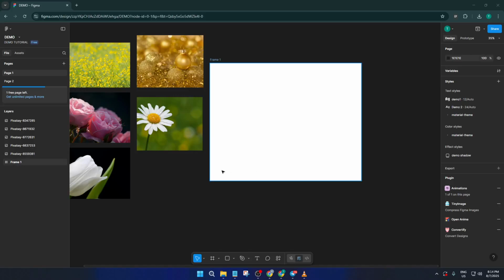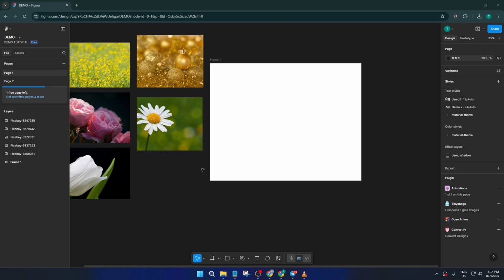Today I'm going to walk you through how to use grids in Figma for layout design, specifically how you can perfectly arrange your images by leveraging the power of Figma's layout grids. By the end of this tutorial, you'll know exactly how to set up grids, adjust them to suit your needs, and place your images with confidence and precision. If you've ever felt frustrated trying to get things looking neat and organized in Figma, this will make your workflow much smoother. Let's dive right in.